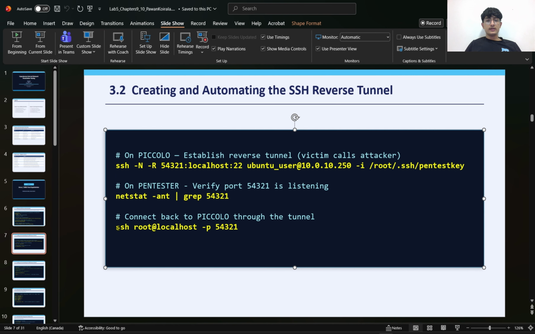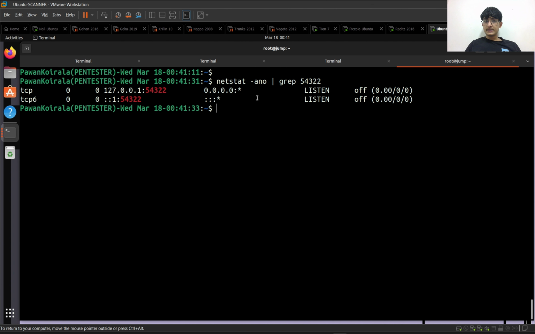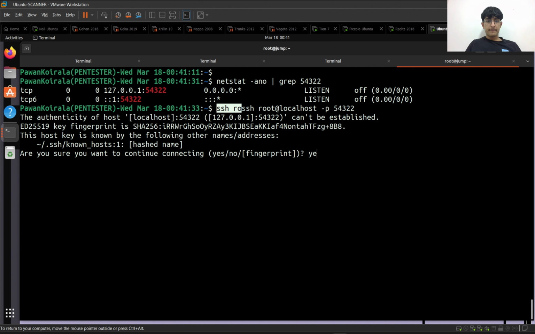Now we can go on to the other step. From the attacker, since it's listening, we can log in to the root of our Piccolo machine. The root password is this.